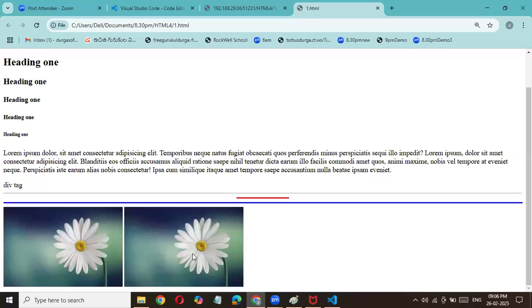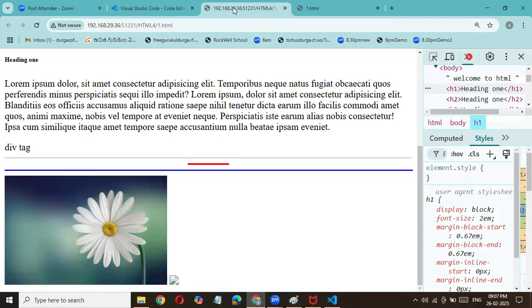Here I'm writing: this is the first image, this is the second image. Now you can check how the images are displaying for my program. It is displaying only outside of the live server. But in the live server, it is not displaying that output for us. If I run my program through live server, it is not displaying the output.